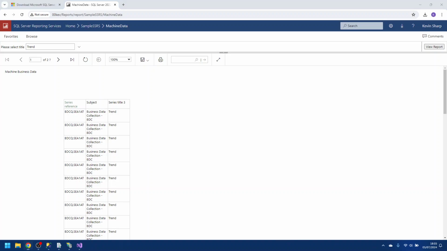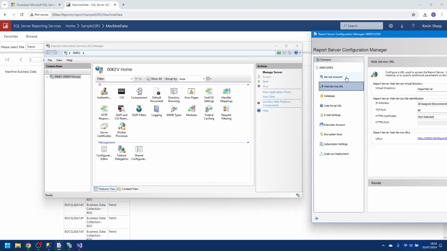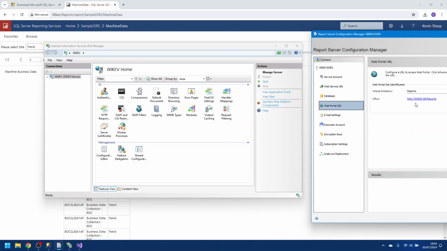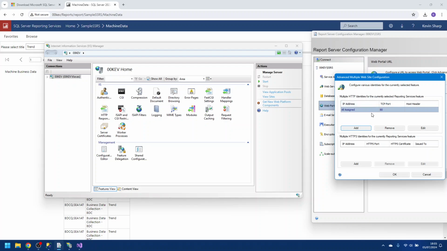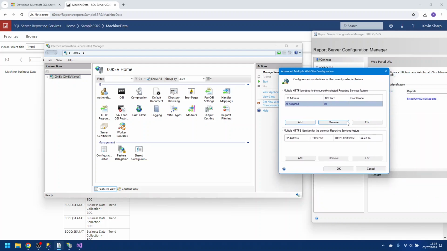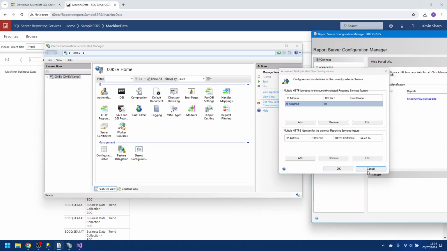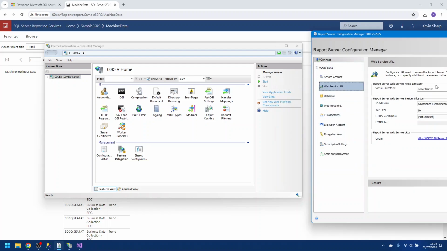Again, if you're running IIS, just remember to check your ports and things like that, because they will conflict with each other. I did try playing about with the port, but it wasn't quite liking it. So I think there may be some other things we can do. Oh, you can bind it to a different port. So that's how you can do it in there. You can change it. So let's cancel that and get the web service account and change this to 8080, apply, and let's see if it actually does it.